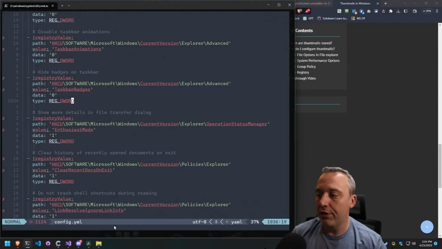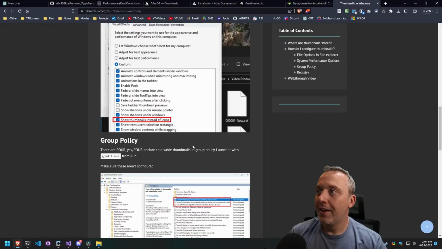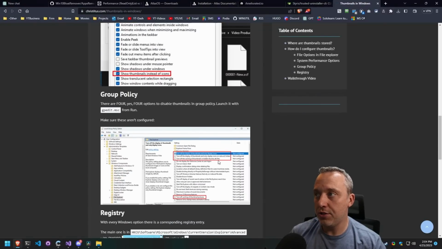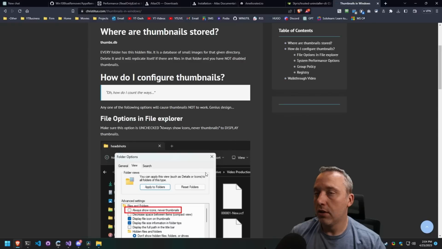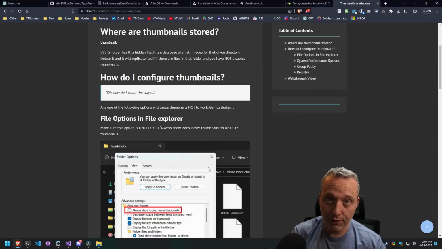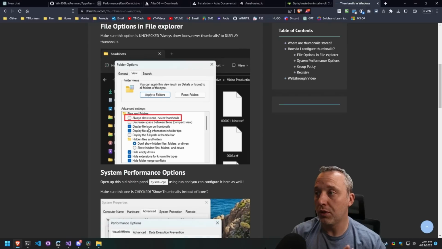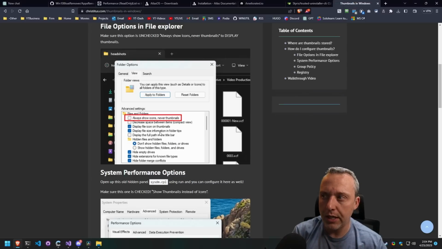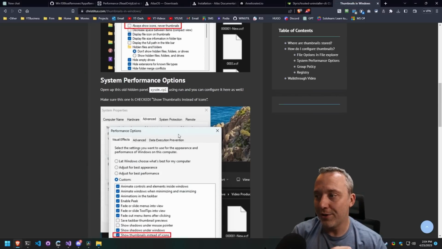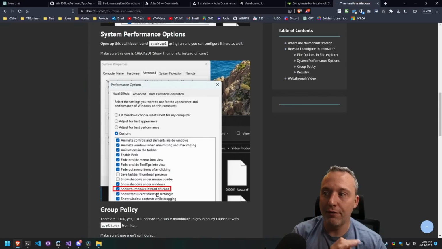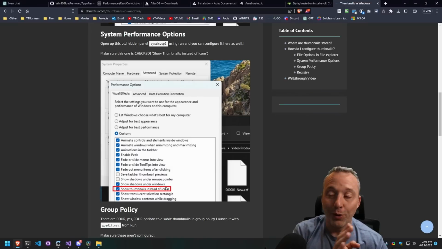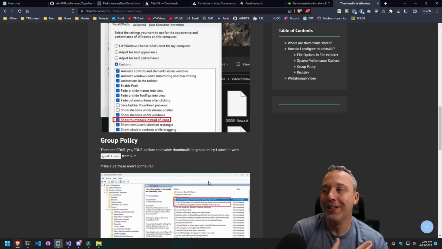But any one of these, here's the kicker. Whether it's changed in the registry, right here, if any one of them is turned on, you will only see icons. And the weird thing is they phrased it differently in all locations. So this one's always show icons, never thumbnails, so you're only going to see icons. That's probably the registry key they were touching, this folder option. But here's another one: show thumbnails instead of icons, and it's ticked. If you untick it, you will never see thumbnails. You will only see icons. It's the inverse of what was just explained.